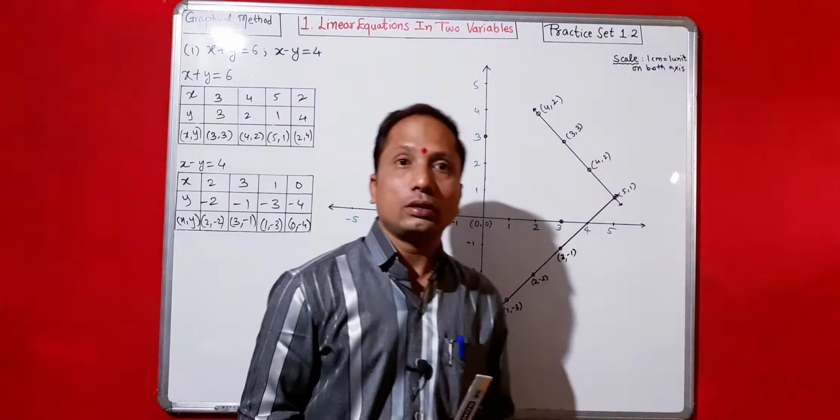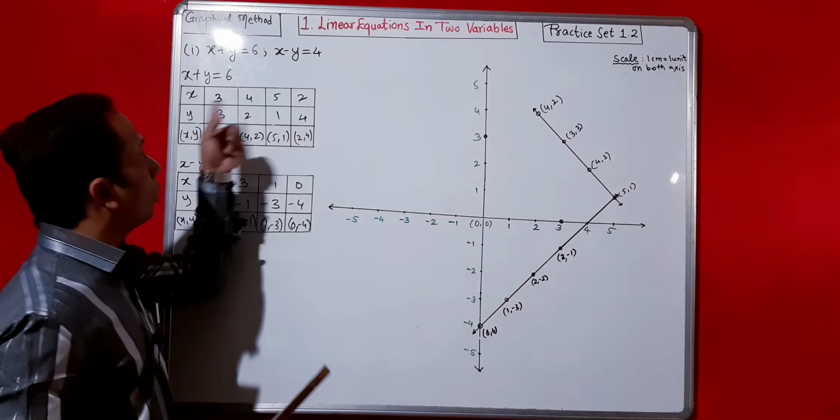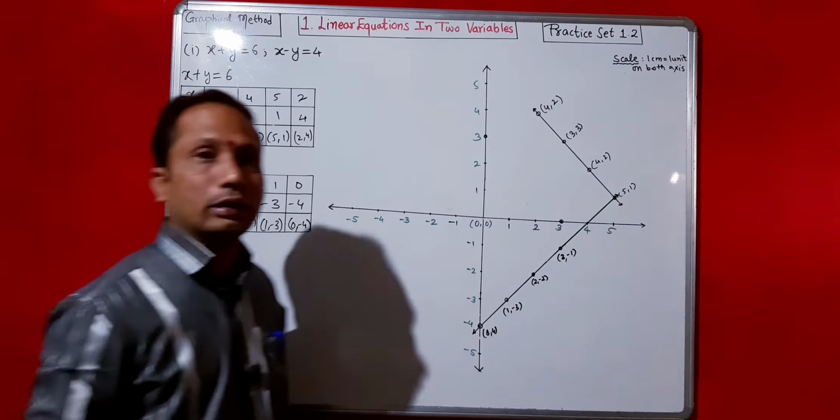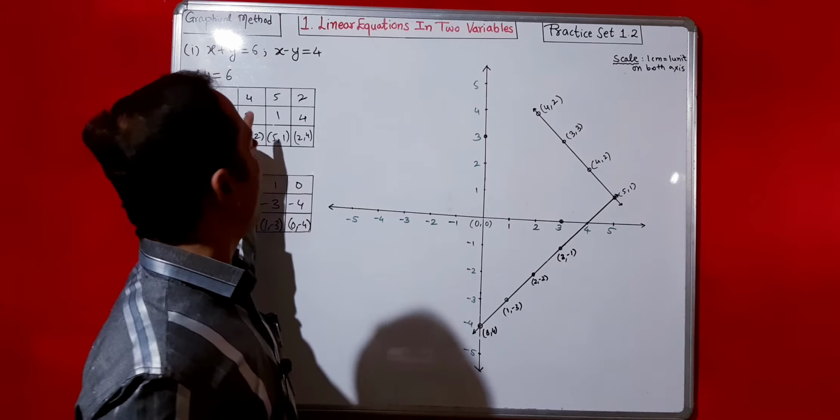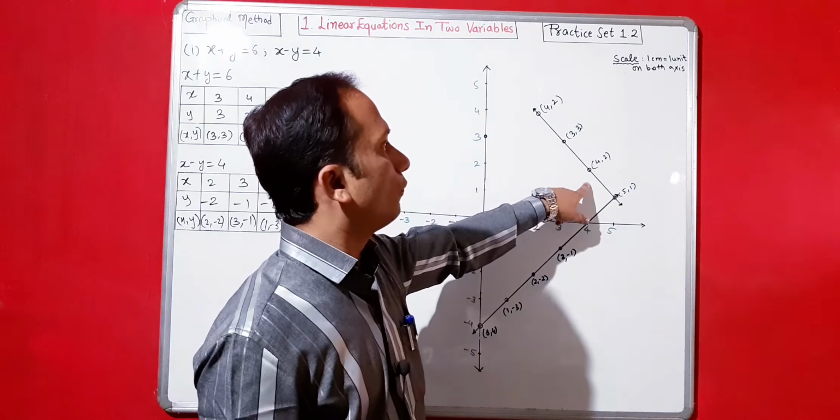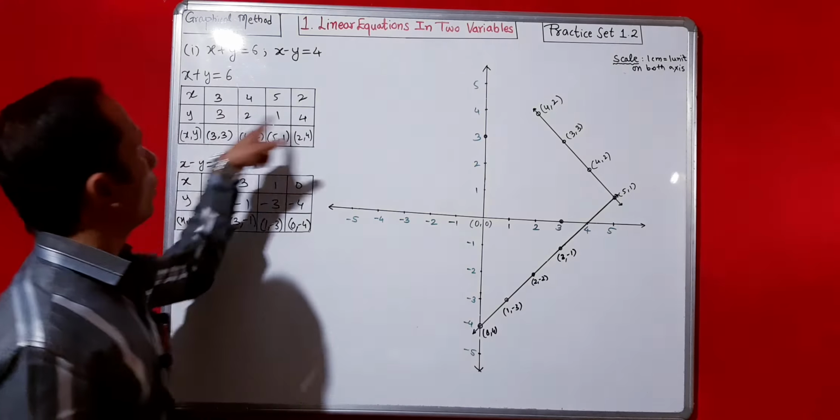Okay, after getting all these coordinates, you have to draw the graph like this. Okay, ये देखो मैंने एक ग्राफ ड्रॉ किया. हर एक पॉइंट को मैंने यहाँ पे लिया. देखो 3 3 4 2 5 1 4 2. Okay, these all points are there.